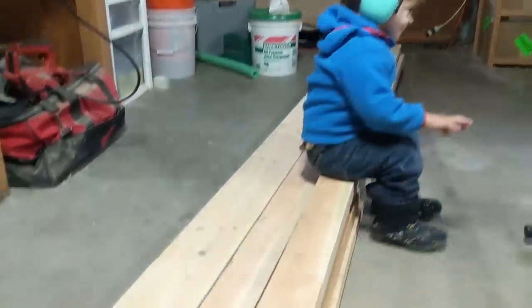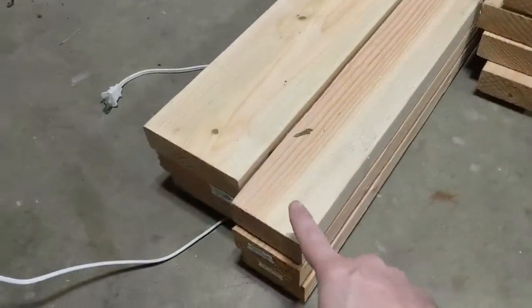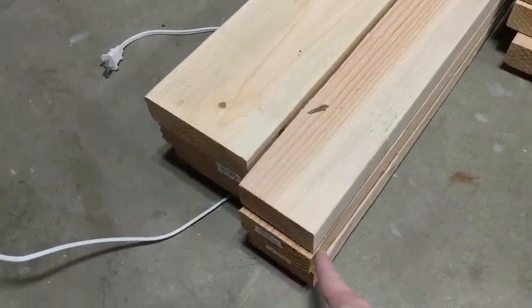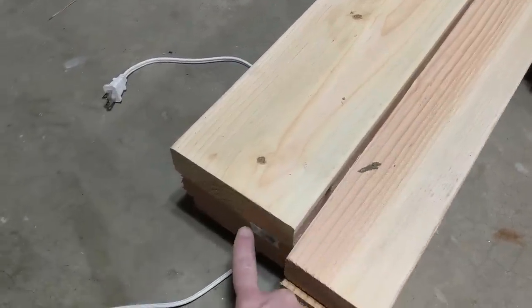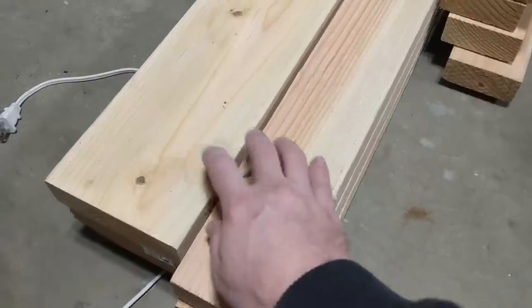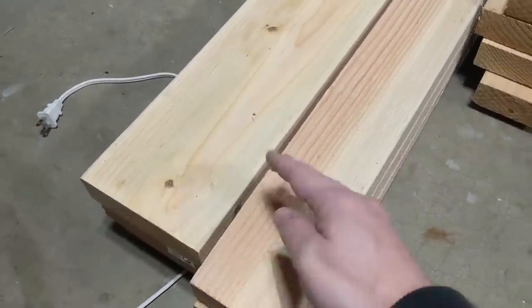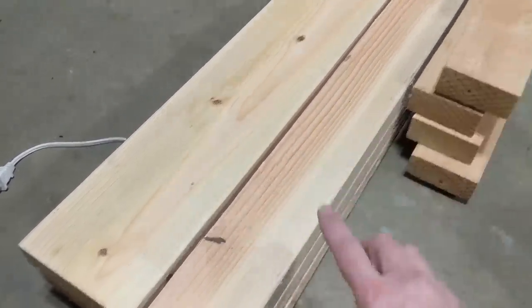Okay, so here's the setup. We have 4 8-foot 2x4s, 1 10-foot 2x4, and 2 12-foot 2x4s. 1 10-foot 2x6, and 2 12-foot 2x6s. So basically, everything in these two piles is going to get cut in half, and these are going to be the boards that run lengthwise.